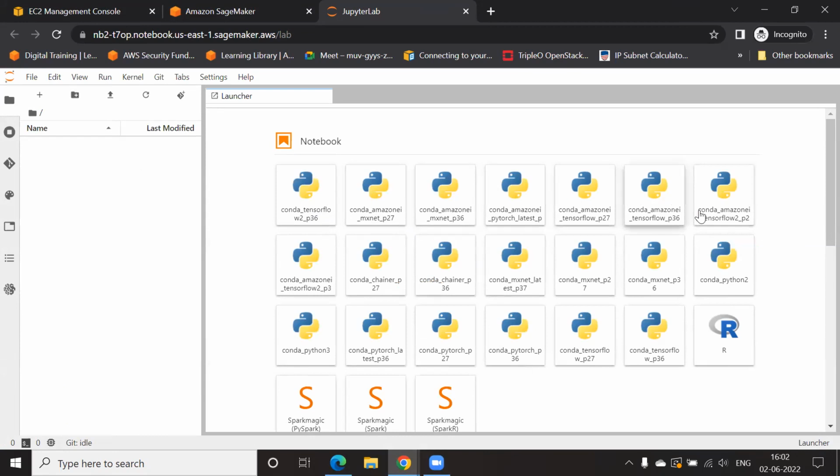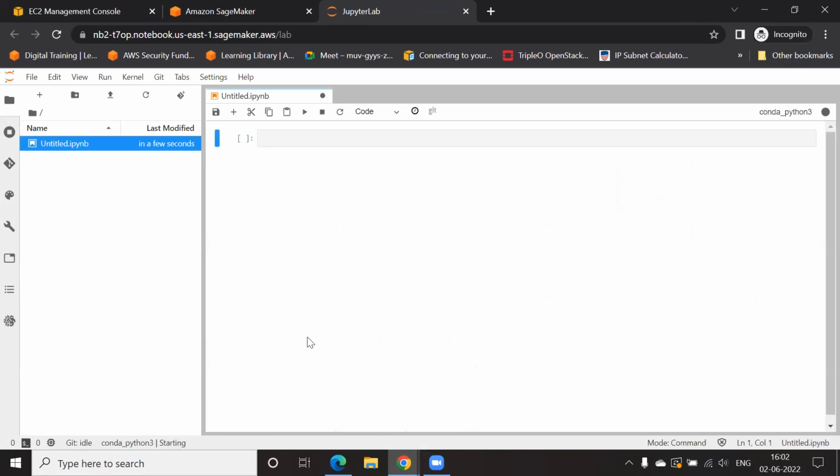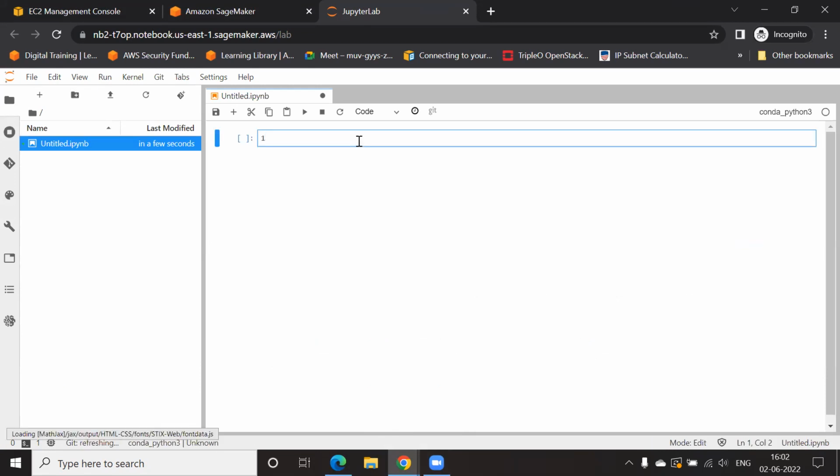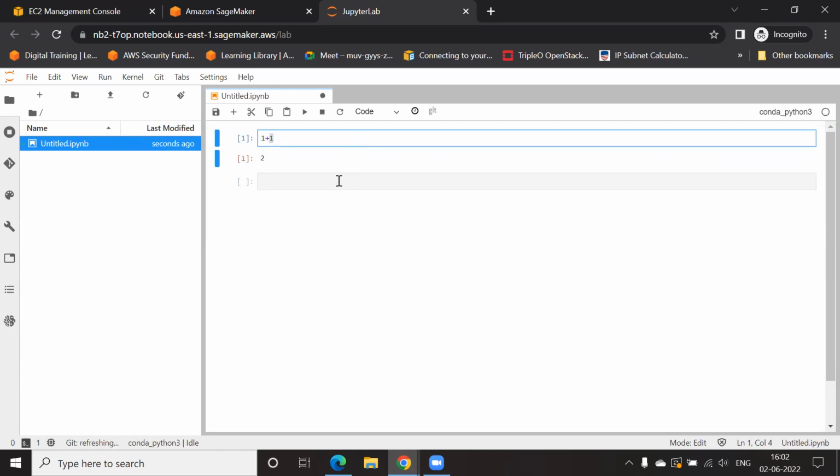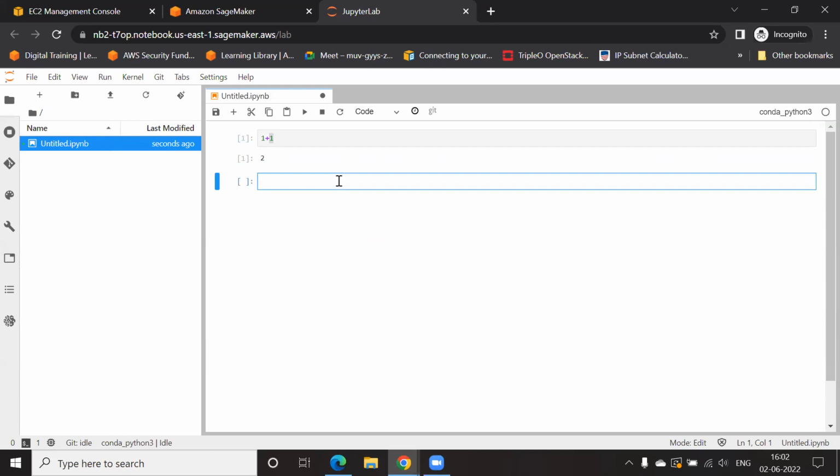That is nothing but we're going to use Python 3. In the third row, first one, first cell. Okay, if you just type in 1 plus 1, shift enter. As simple as that. This is just like a regular Jupyter notebook.